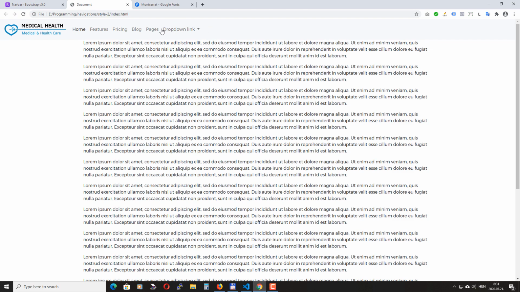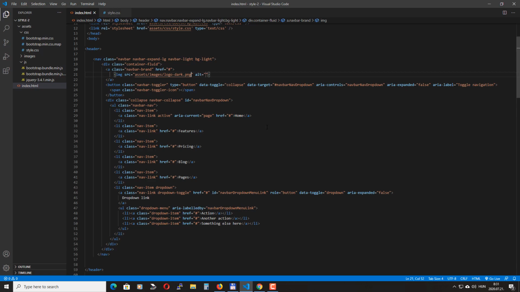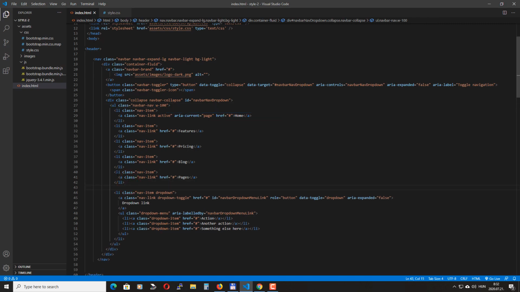Let's say I want to move this item to the right, but leave the rest here. We can do that very easily. We just need to add a few more classes here. We need to come here and add a width utility that Bootstrap uses, and this is what we want to move.